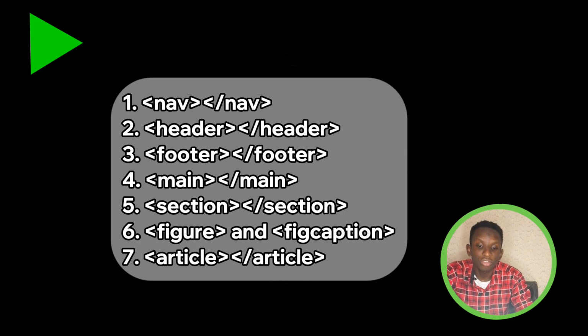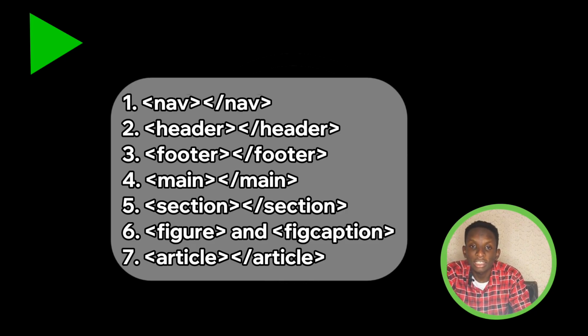The footer is going to be for the bottom section of your website, where you have the privacy policy and other external links. The main element is going to be for the main content of your web page, like the testimonials.